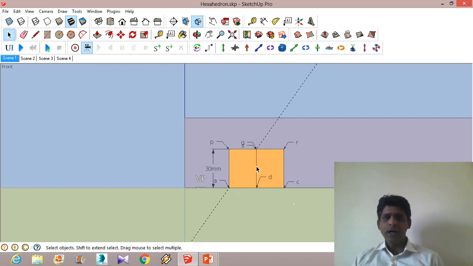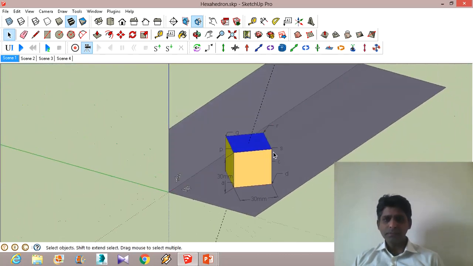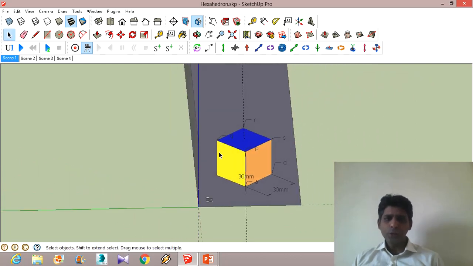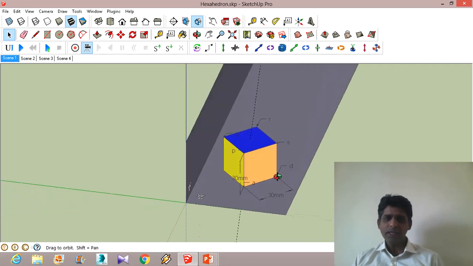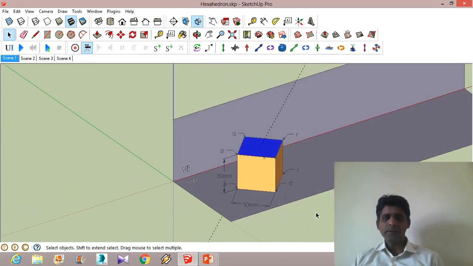We can see 2 faces as seen, and this edge represents edge SD, and edge QB is behind the edge SD, okay, as it is seen in this particular visualization.